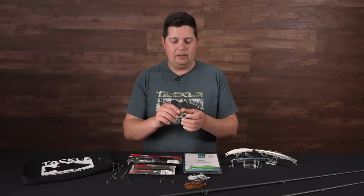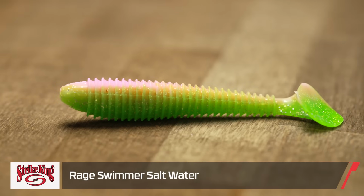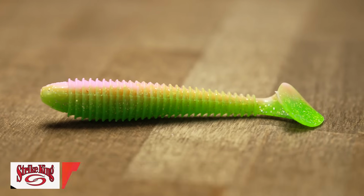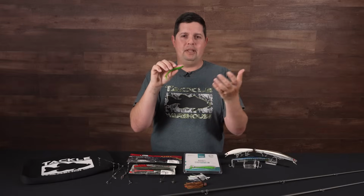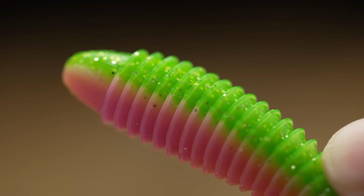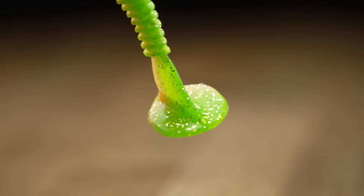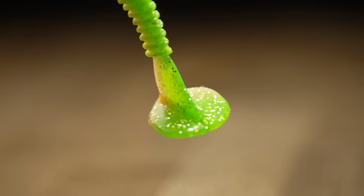Something else for the saltwater from Strike King. Strike King came out with a saltwater version of their Rage Swimmer. This is a super popular bait. That proven Rage Swimmer design with those reversed ribs on there, it pushes a ton of water. And that boot tail, we all know how good this style of swimbait works.